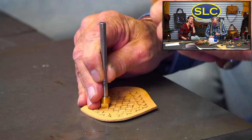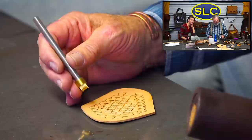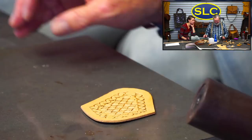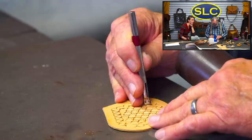Hey, Denny, have you ever tried hand cutting a basket weave, like a hand-done basket weave? Yeah, you can do it. I've seen a lot of people bringing it back lately, doing it more often. That was just a question I had, if you'd ever done it before. I have. It just depends on how expensive you want your project to be. Yeah, that's exactly right.